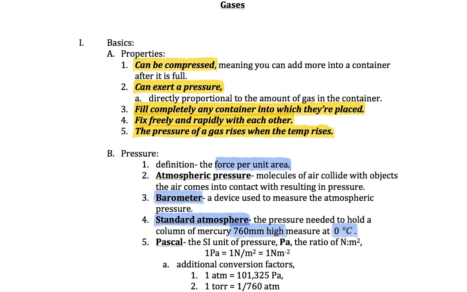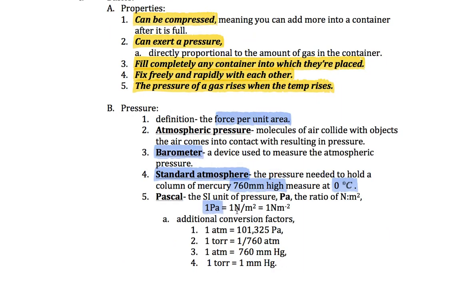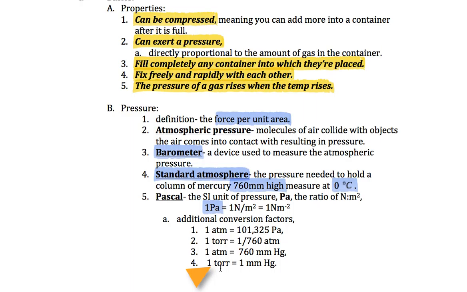What do we use to measure pressure in? Well, there's a few different units. The main SI unit for pressure is the Pascal, which is defined as 1 Newton, which is a measure of force, per unit area, which is meters squared. So we have different conversions for the different things that we use to measure pressure. It's not just measured in Pascal. Some people use atmospheres, some use millimeters of mercury, other people use torr. So these are conversions that you will need to know.